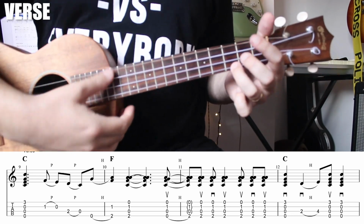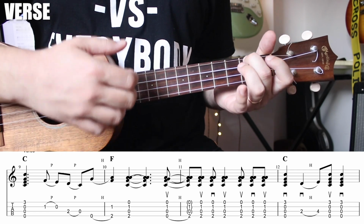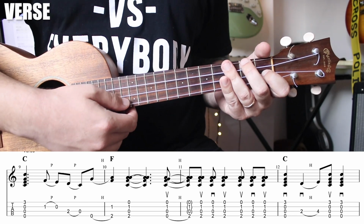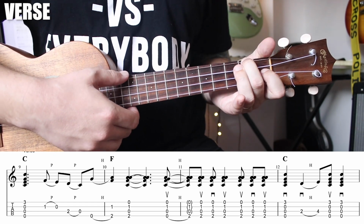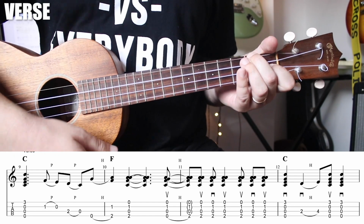So as you go down, if I ever were to lose you, you could also there, when you strum through the F on the second beat, strum through just the first 3 strings if you wanted to. If I ever were to lose you. That's just an option. So then we get to the F.